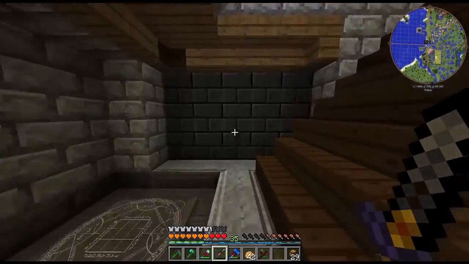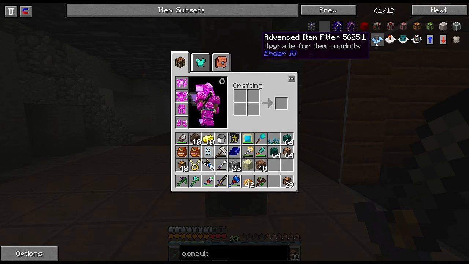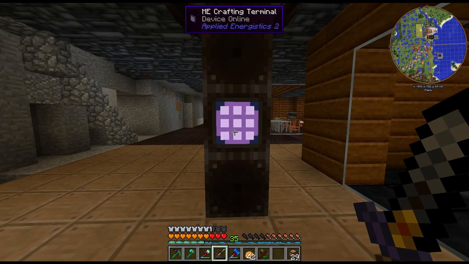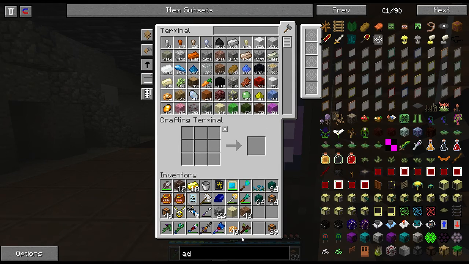I've got a couple more things I actually need to get together, because looking at this just reminded me. We actually need to get 2 advanced item filters. Yeah. So give me a second. Let me get some stuff together, and then I will be right back. Okay, we are back, and it's time to make some advanced filters.